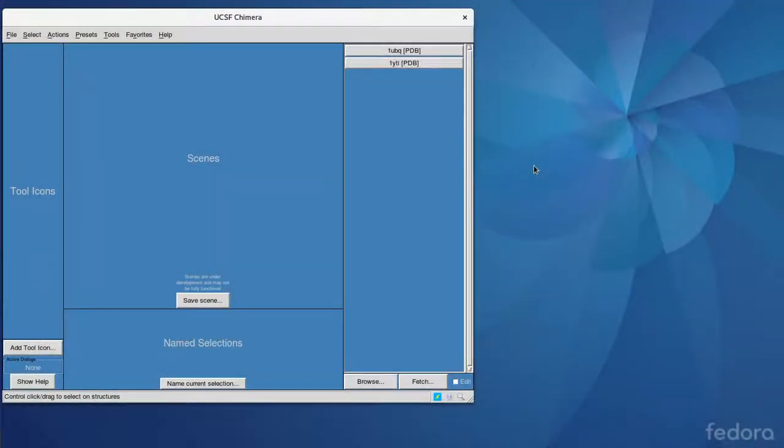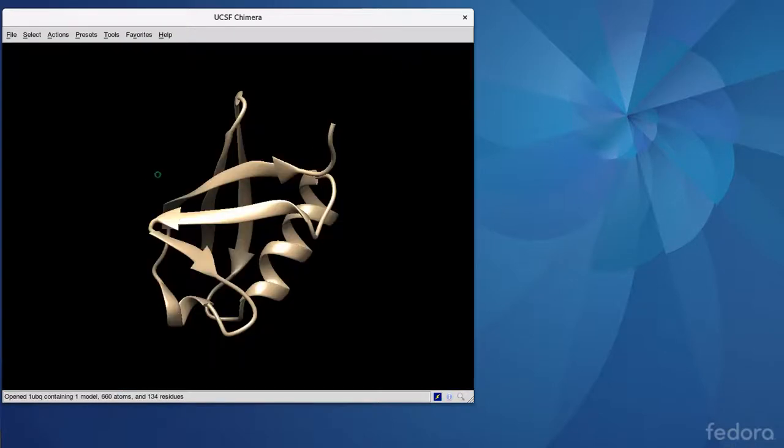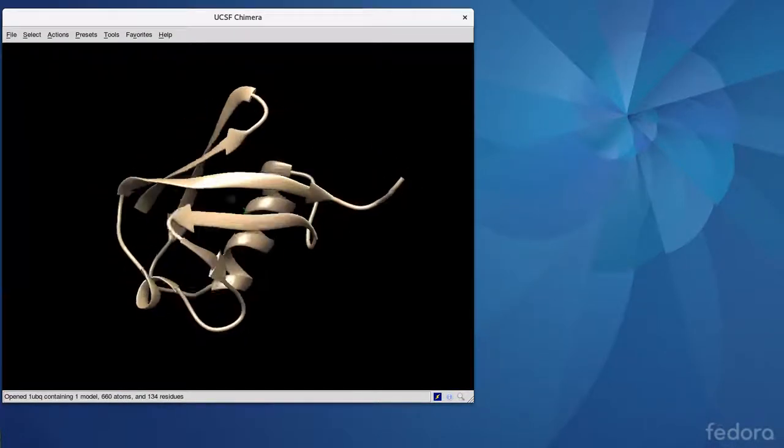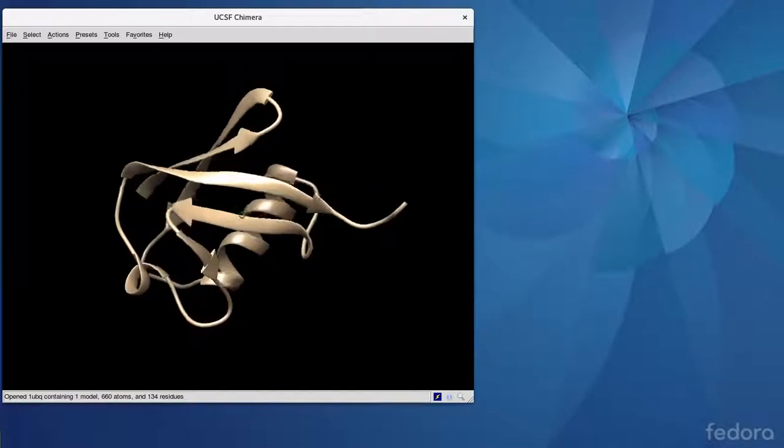In this video, we'll be examining how to use UCSF Chimera to generate VRML files, or X3D files in this case, for use in Blender and Moldprint 3D. Now, we're also going to make this a more complicated example in which we use a macromolecular structure that we're going to split up into many different parts. And we're going to use a file from the PDB of 1UBQ. This is a ubiquitin molecule here. So it's about 74 amino acids in this case.